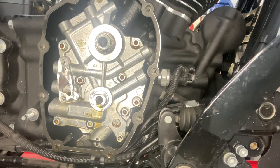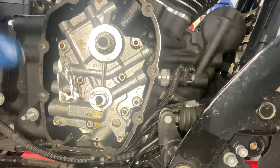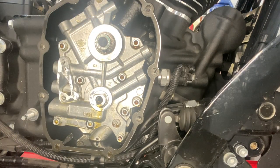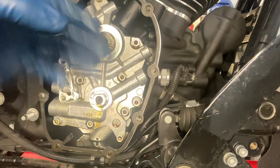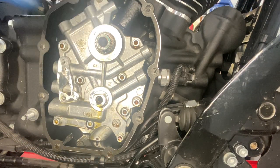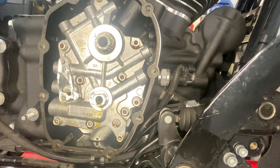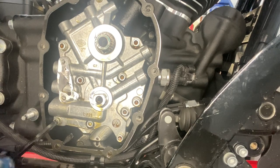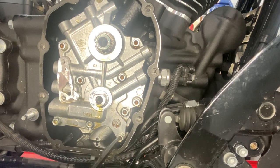We can go ahead and use one of those quarter inch Allens. I'll go ahead and break them all free. So these are all the cam bolts. If you were going to be replacing both, you could leave these four in, and that would just keep the oil pump with the cam plate. But because we are reusing our cam plate and oil pump, we're just going to go ahead and remove them separately. So we're going to break them all free, and we'll go back through again with the impact just to zip them out a little bit quicker.